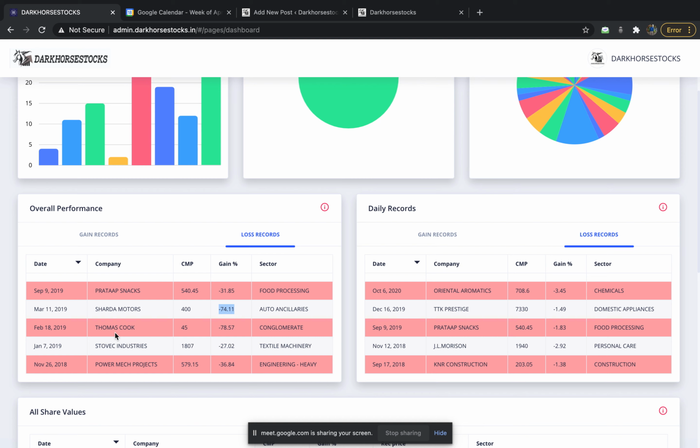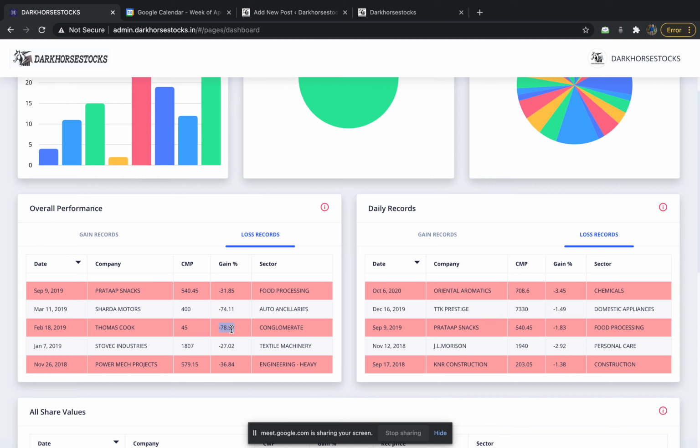Thomas Cook is also not down 78%. When we suggested Thomas Cook, it was holding the shares of Quest Corp. Post suggestion, there was a significant demerger in the company, and the company split the business. The travel and hospitality business stayed in Thomas Cook, and the shares of Quess Corp were transferred to a different company. So that is why the stock is down 78%. That is why we suggest users please do not buy stocks that are down significantly before doing any strong research, because there may be some post events which have led to the significant downside in the prices of these stocks.